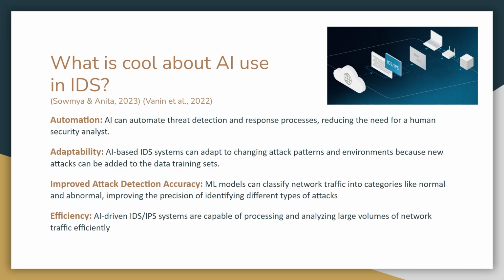When it comes to adaptability, that is dependent on the training of the machine learning models as they can improve with new threats being added to the data sets over time. For detection accuracy, the machine learning models are trained to categorize abnormal behavior with high accuracy and improved precision. But this is all dependent on the quality and quantity of the data sets it was trained on. Lastly, for efficiency, this is dependent on the hardware specs so they can run the machine learning model on large volumes of traffic consistently.